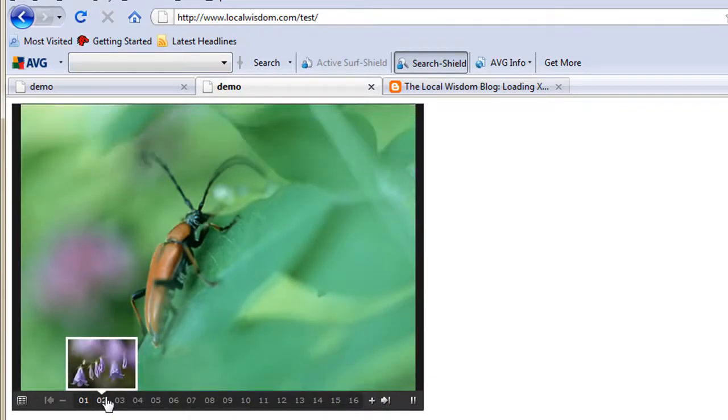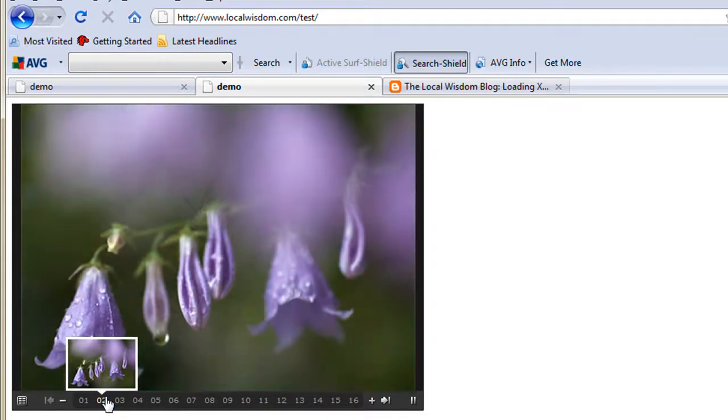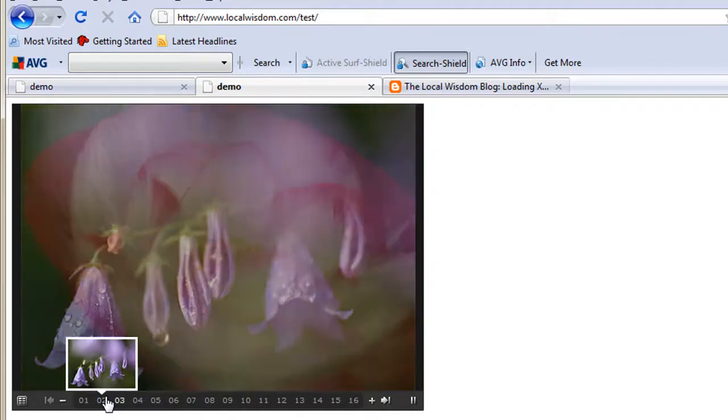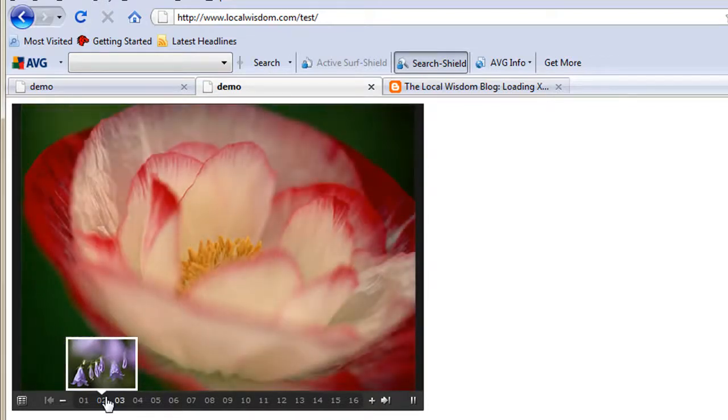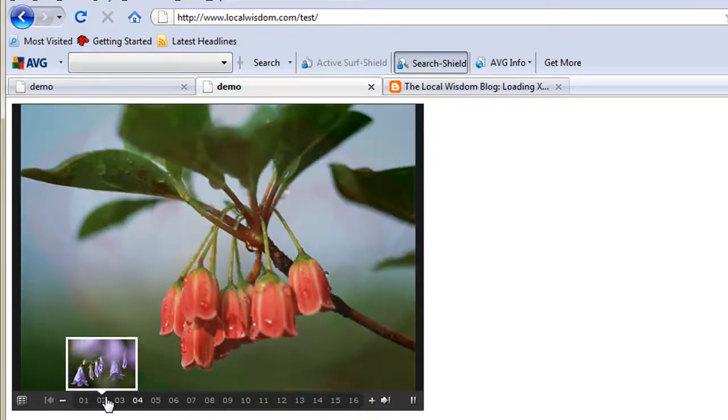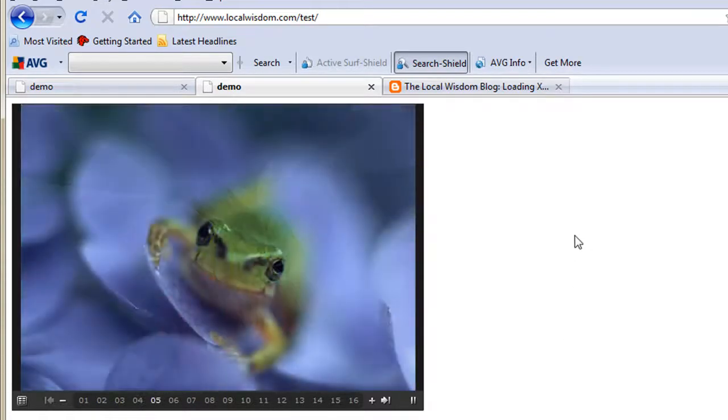So all it really is is just a security setting that Adobe put into Flash. It's a smart way to do it. All that really needs to be done is the owner of the XML document, aka the data, has to give permissions to anyone else that wants to be able to use that data. And all they really need is the crossdomain.xml file that gives that permission.